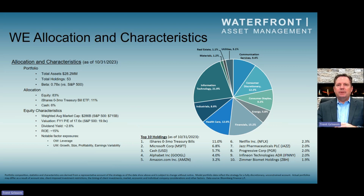The reason for that is because my outlook for economic growth suggests that not only will economic growth continue to slow, I expect it to turn negative at some point over the next 6 to 12 months. I think the current forecast of corporate revenue and earnings for the last quarter of 2023, and then the full year of 2024, are likely to prove optimistic. As a result, I expect continued volatility in the equity market with a bias toward more downside than upside. And so this strategy is conservatively positioned.